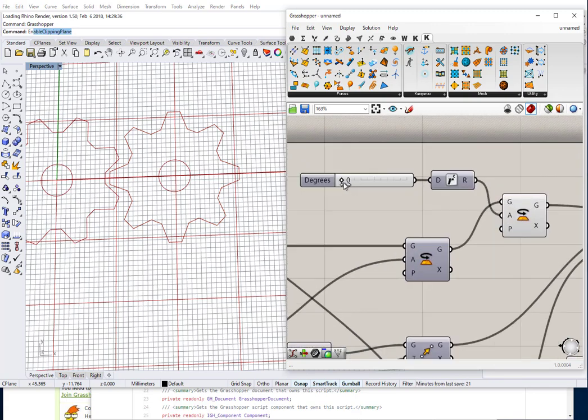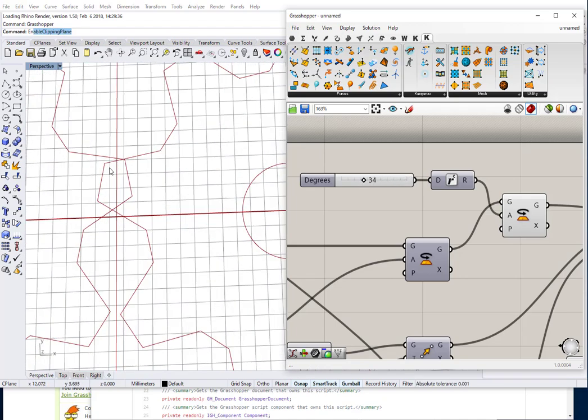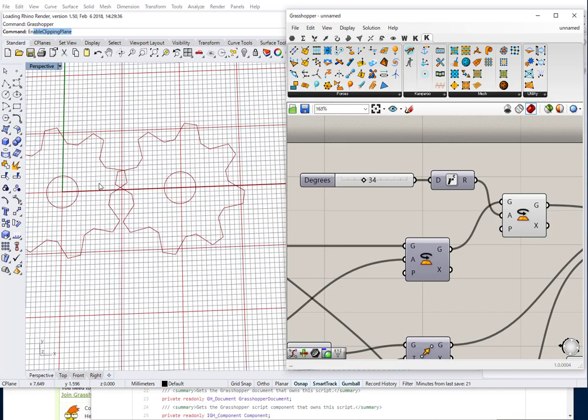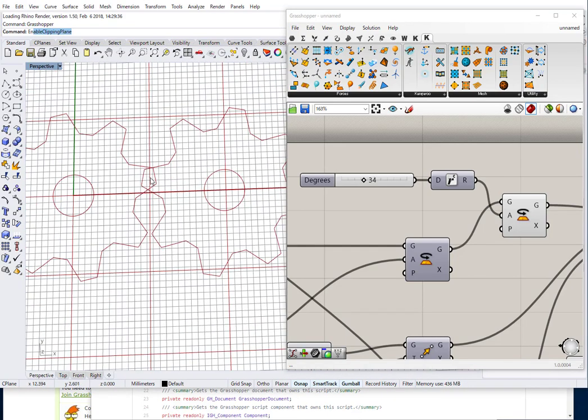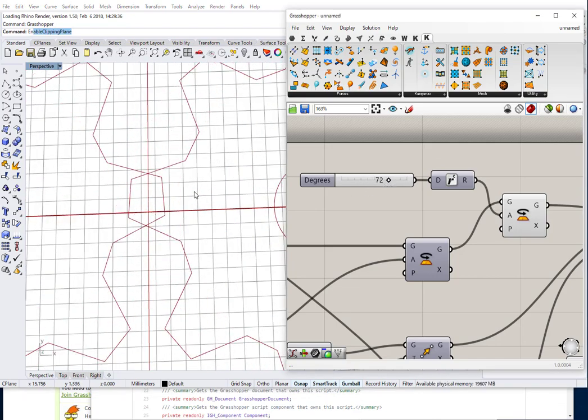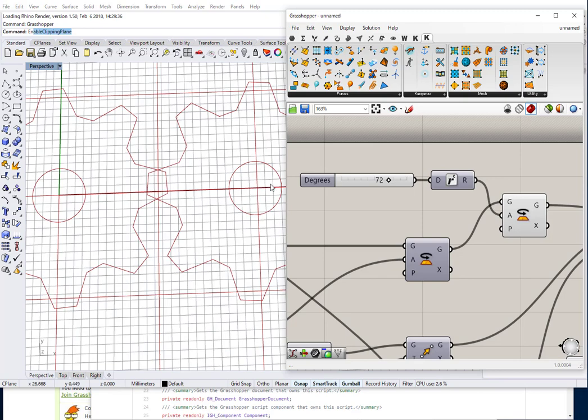Now let's try that. If I remove this, you see that it's not working correctly. Somehow both gears, the left hand and right gear, are touching together, and it doesn't look like the movement of a gear. It's intersecting.